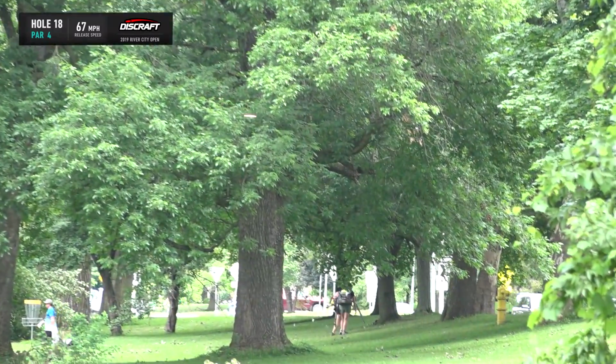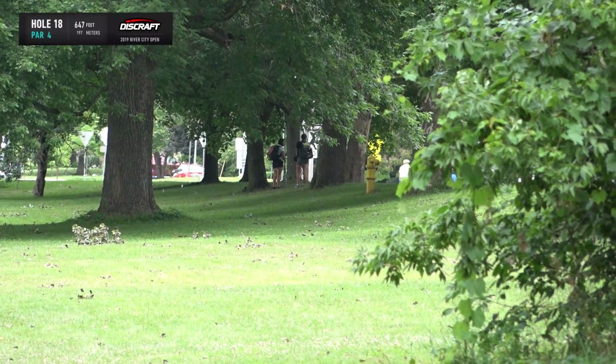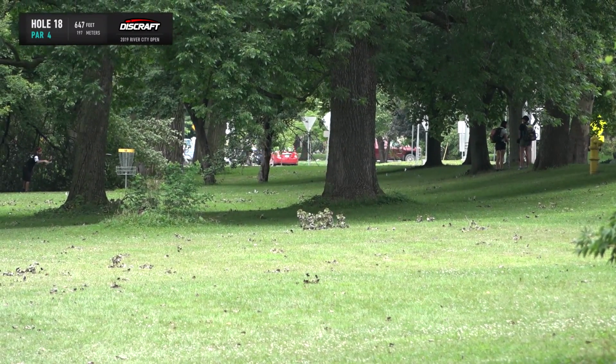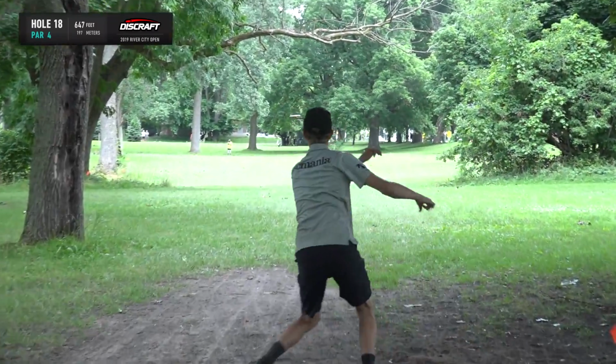That's a great distance line. Yeah, like I said, he's in attack mode, and he's trying to push as far as he can, and that was a mash. And you know he's going to try and throw the next one in. He's going to have to. Yep. Because Andrew has not made a mistake yet.